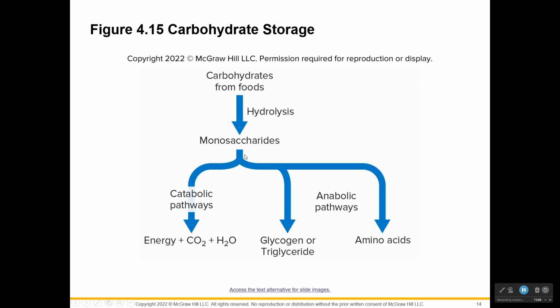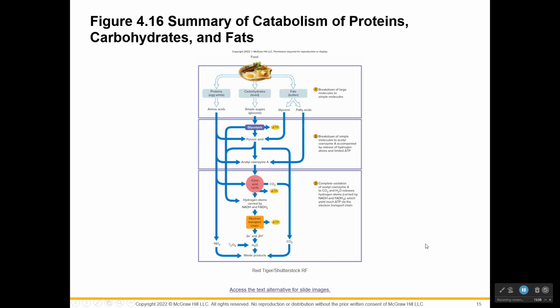You could even use the building blocks of that monosaccharide, CHO, and add a nitrogen to it and make amino acids. And what they're not showing here is if you also consume too much of this, you can change it into fat and store it. And so this is showing that, remember I told you, when you eat food, you're going to use the carbohydrates first to harvest ATP from your mitochondria. Do not worry about this process. This is very biology and not in the scope of our course.